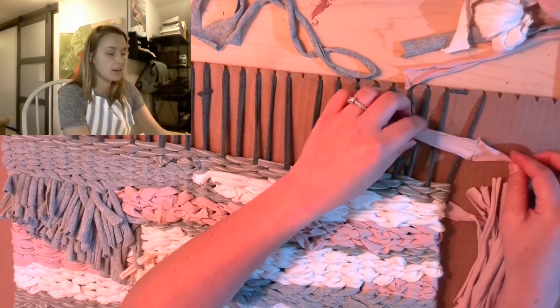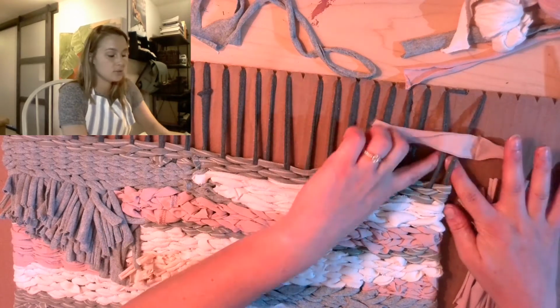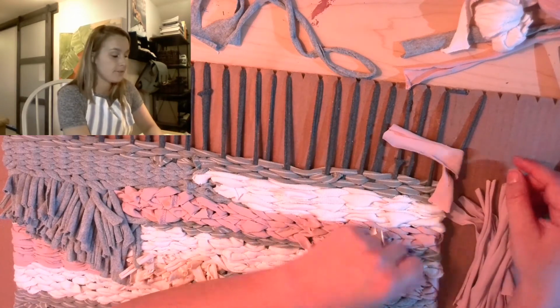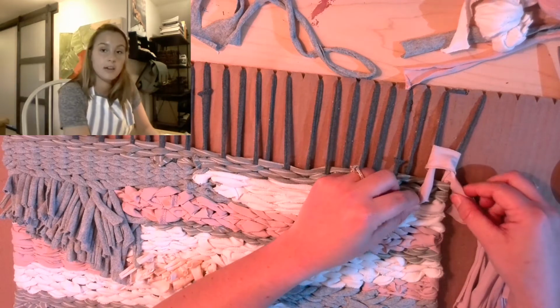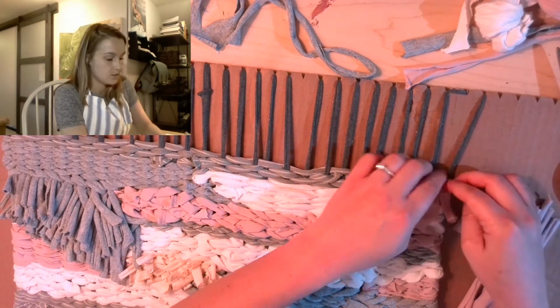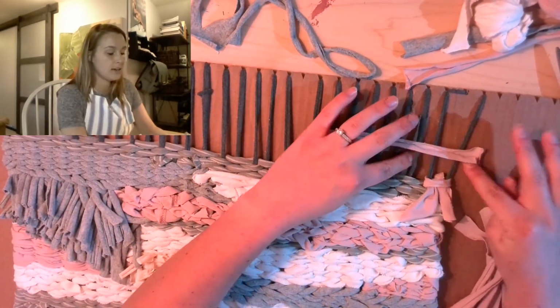Once I have some of these cut to the length that I want beside me, I can start doing the Riah Weave. So starting on the edge here, what I would do is lay it over top of 2 strings and pull underneath and through on the left, and then underneath and through on the right. Once you do that, you can tug it tight, just so.